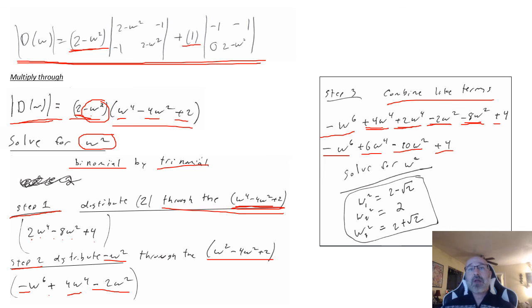And from this here, then we can solve it for omega 1, omega 2, omega 3. Now, again, you can plug this right into a solver online. You can plug it into MATLAB, Python, any type of numeric solver you want. Your calculator can even solve this, and even Excel can solve something like this. So we end up with this here. We have omega 1 squared is equal to 2 minus the square root of 2. Omega 2 squared is equal to 2. And omega 3 squared is equal to 2 plus the square root of 2.